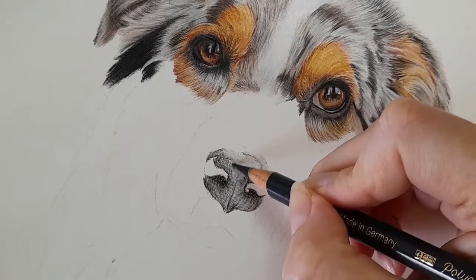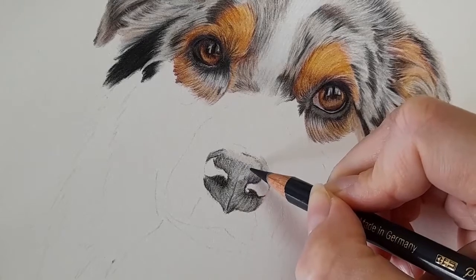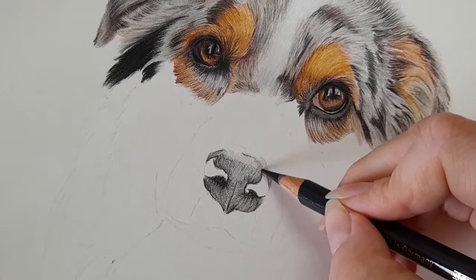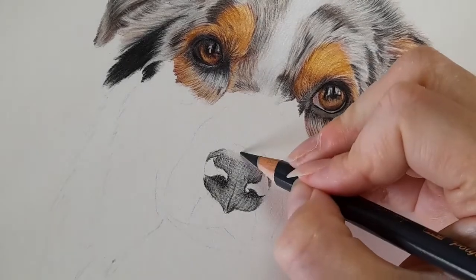And I'm just going to do on the top of this nose, because it looks a little smoother, circular motions with my pencil. Now obviously you can see I'm really picking up the texture of this paper. Don't worry if you're not. Mine might not look as smooth as I would normally like, but that's fine.